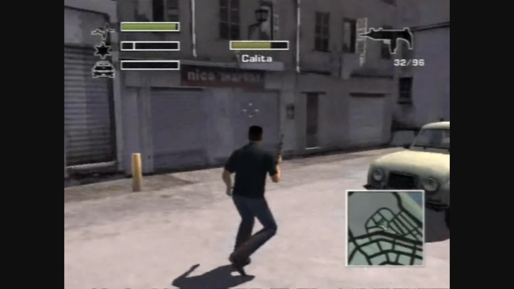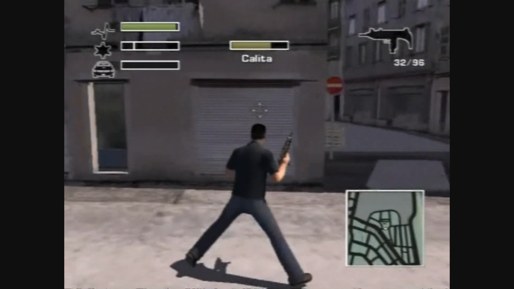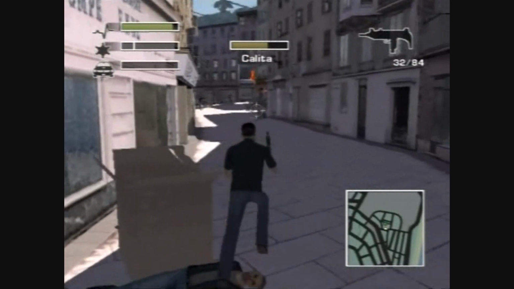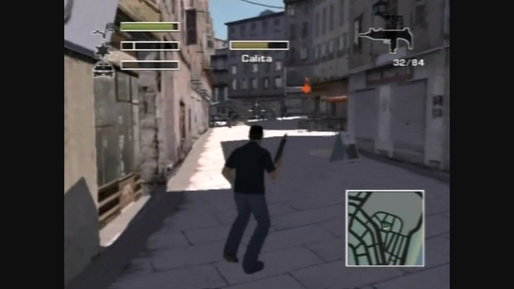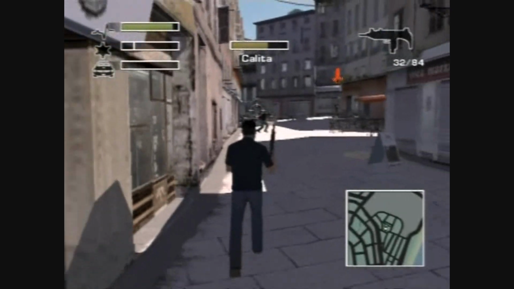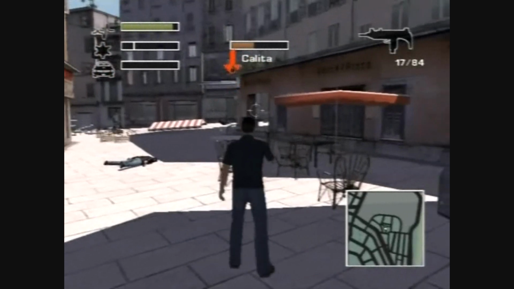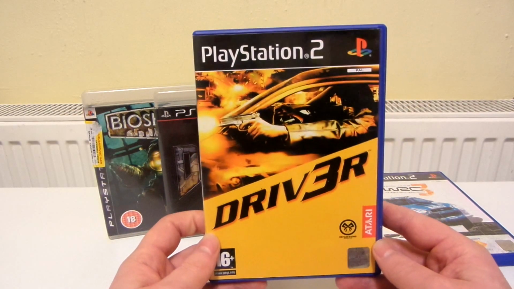And if you didn't know what Driver 3 is, it's basically like a GTA game. You can drive around in a city, you can get out of your car, you can get into other vehicles, you do missions. You can walk about on foot and shoot people and stuff. It's a fairly fun game.